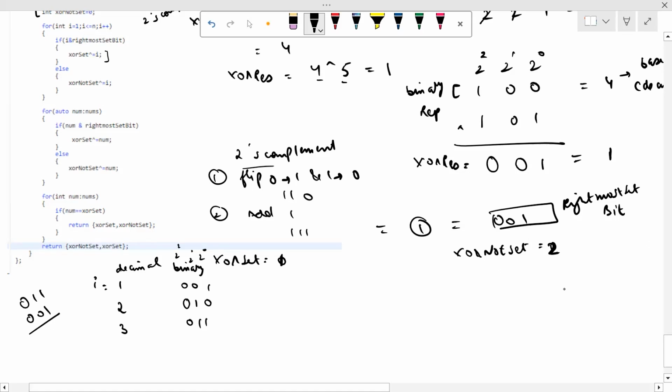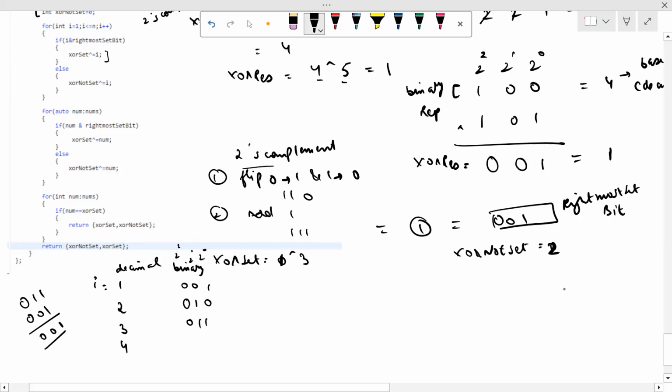So if you take the AND of it, 1 and 1 will give you 1, so it is giving the value as 1. So you'll put it in the XOR set. So XOR set will have XOR with 3. So 1 XOR 3.